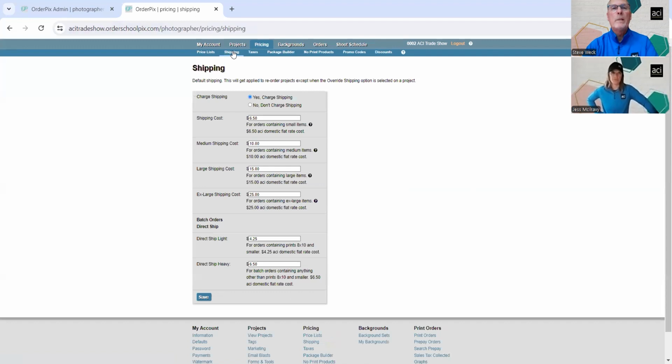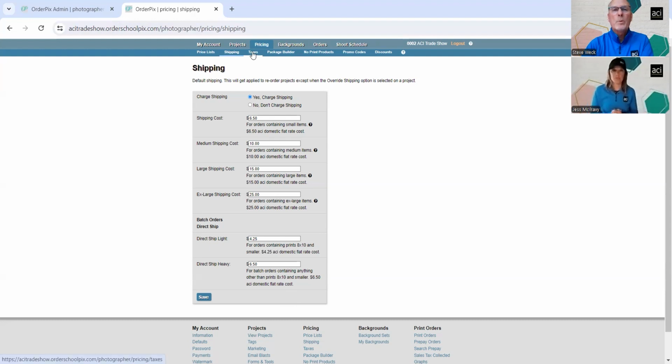And the studio gets to control what they're charging for the shipping. Yep. We have a default page here that you can control that as a studio. You can charge more than what we're charging, make $1 or $2 off of it, or not. Do whatever you want to do. Yep, that's a good point. So if you're ever direct shipping to a customer, remember I said that you'd have your invoice from you to the lab. On your invoice, you would see that base shipping cost. Just remember that's going to be billed back to your customers too. So the customer is going to be paying you that shipping fee through Stripe, and then that would be on your bill with us as well.